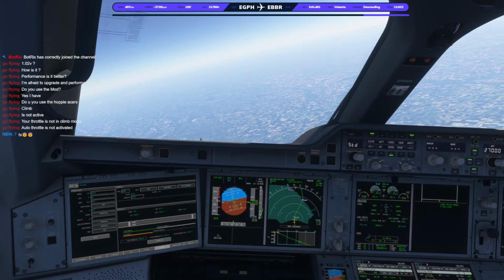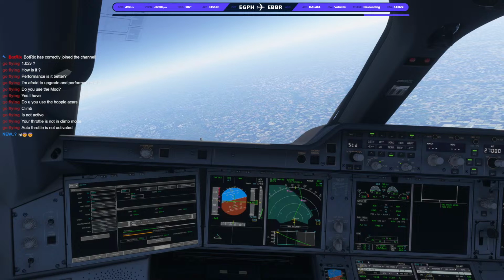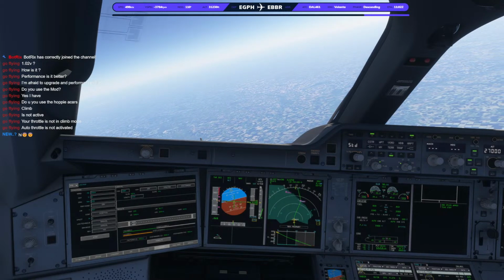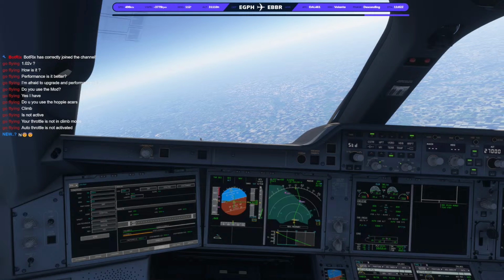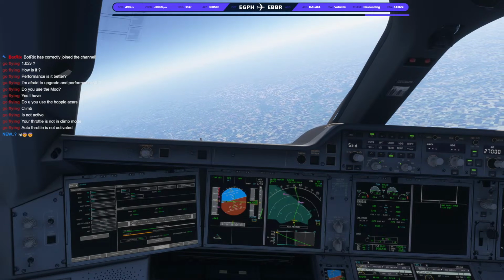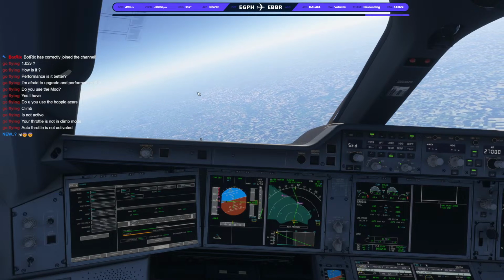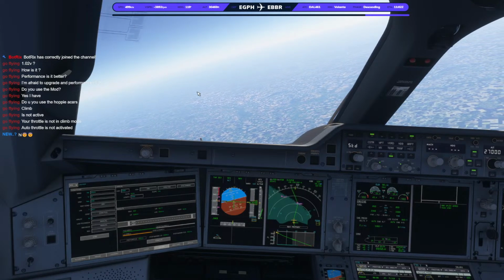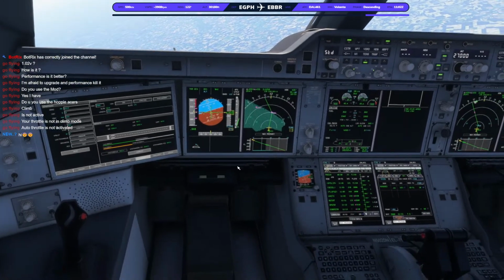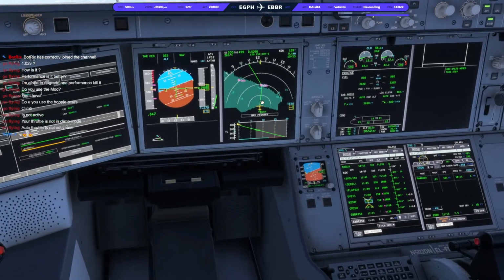So there we go. Okay. Falling to 27,000. So pink dot is a restriction. 26,000 it looks like in a minute.